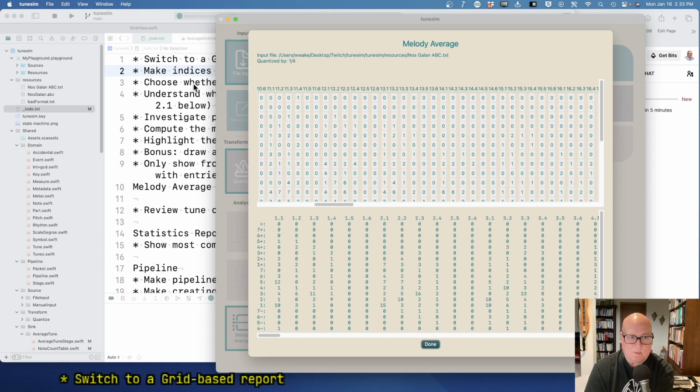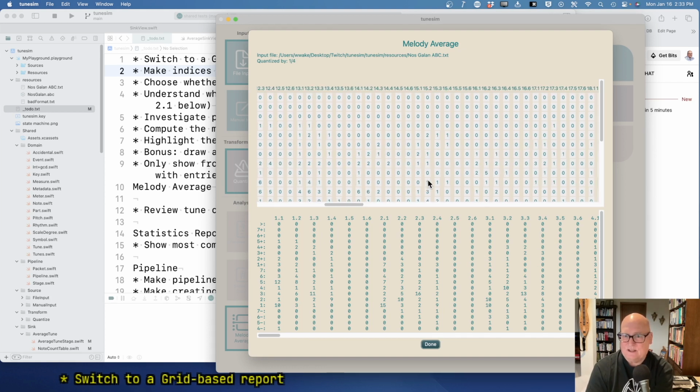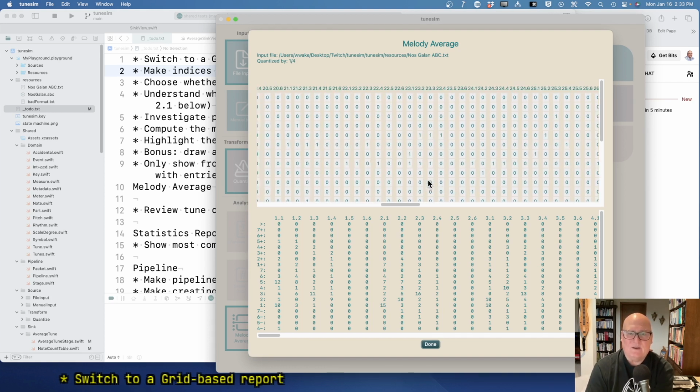And at that point, we'll have this thing going based on the data it gets and not based on hard-coded 50 measures of 6 notes each, which is weird. Okay, and I think that will help us substantially. All right, so we'll pick up there.